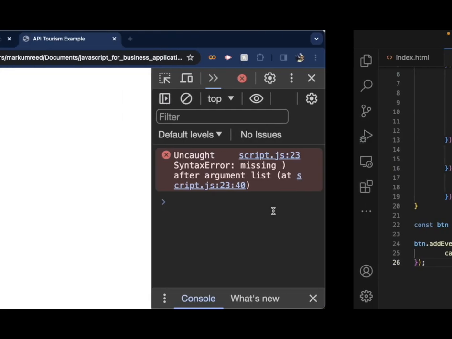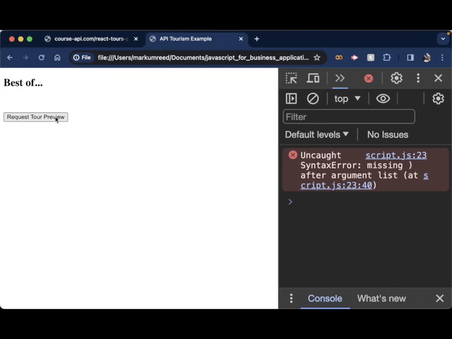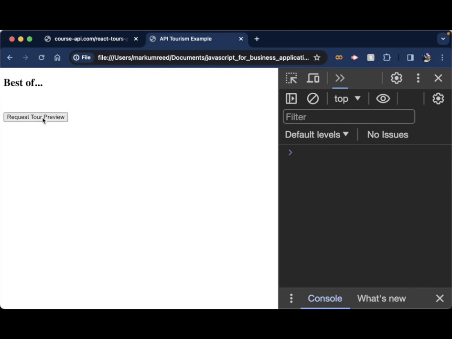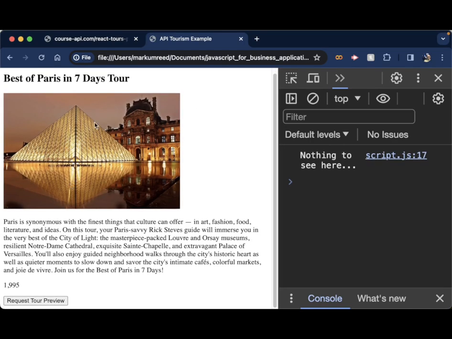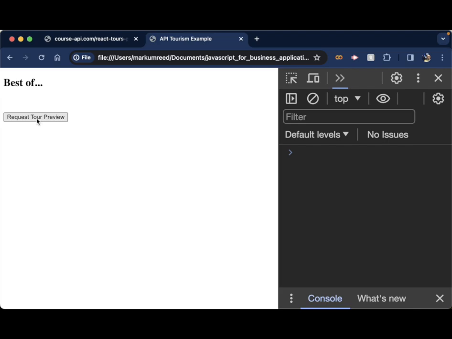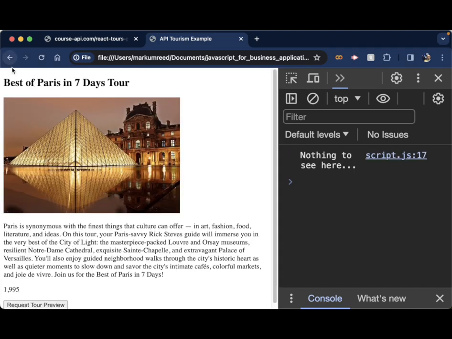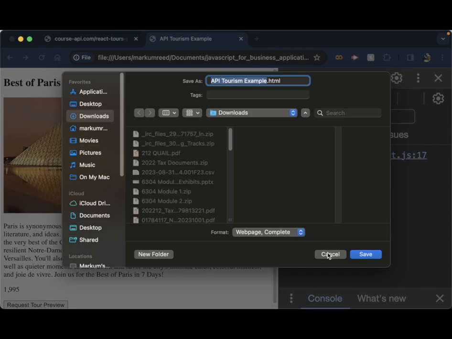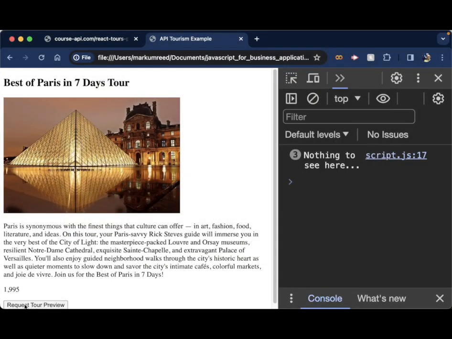All right, so now let's refresh. And we click it and notice now it pops up. So let's refresh again. Notice it says best of, and we can click it. And so maybe we can say here instead, please click the button to start viewing tours or something, okay? Now, notice though, I click this again and we don't see any change here, okay? We want to be able to loop through.